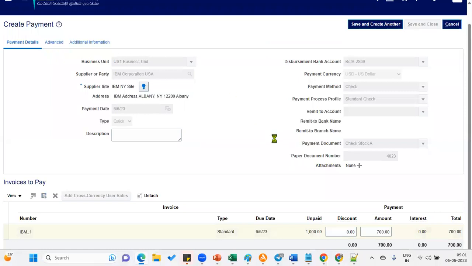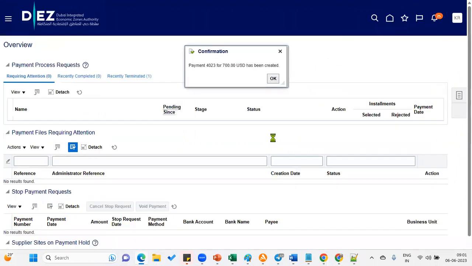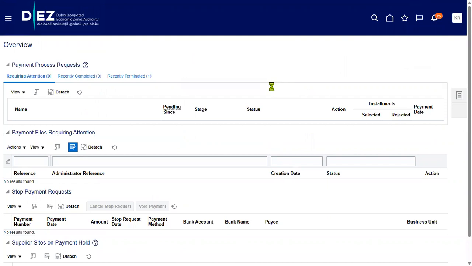Now we are going to make the payment of $700 to the supplier. Payment has been done successfully.